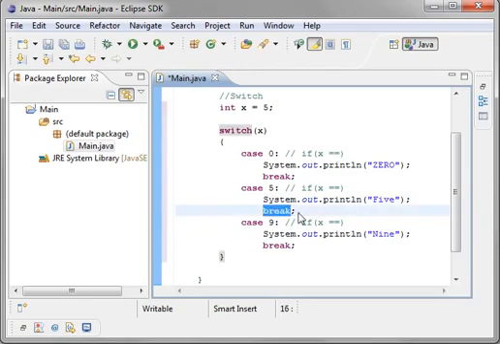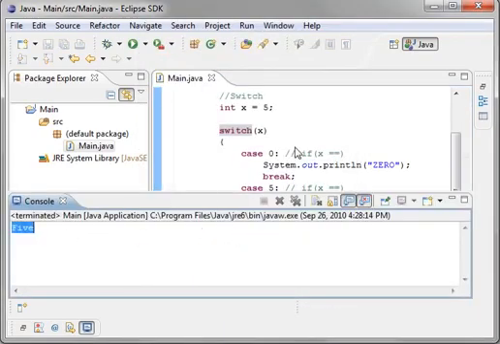Now the break statement keeps you from doing what's called follow through. Follow through is if you got rid of that break statement, it would say, is x 0? No. Is it 5? Yes. Execute this. But then it would jump right back down into here. And we don't want that, so we just put the break statement in there. Let's run this, see what happens. And you see it spits out 5.